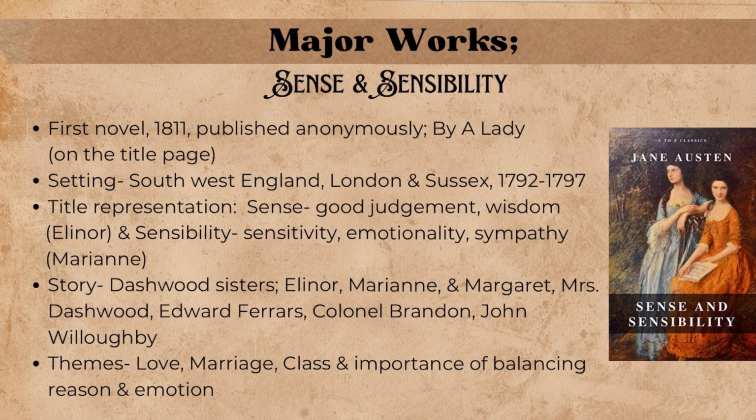So here, what does the title represent? Here the word sense represents good judgment and wisdom. So the main character Elinor represents sense, and the word sensibility represents sensitivity, emotionality, and sympathy. So the other important character, Marianne, who is the sister of Elinor, represents sensibility. So here we find that Elinor and Marianne are the two important characters in the novel.